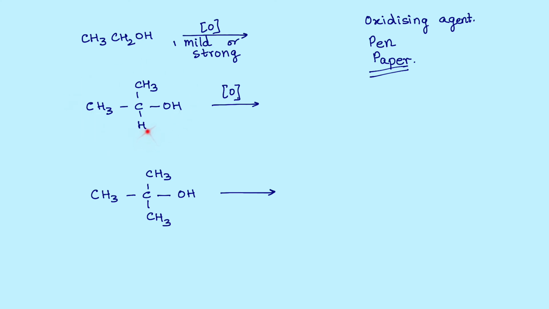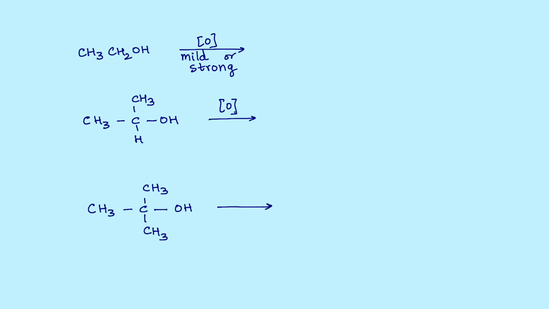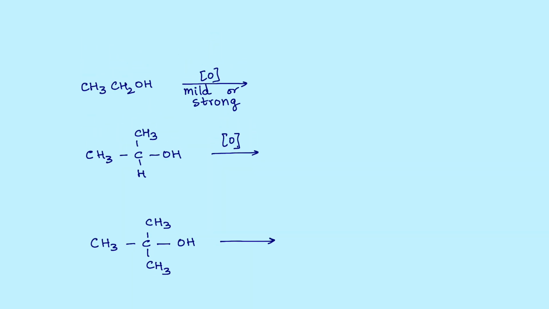I've got a secondary alcohol. Look at the functional group. What will be the product of oxidation? Third, a tertiary alcohol. Please complete these reactions and tell me the products which are formed. To know the answers or to check your answers, you can see the slides on the Pen and Paper Chemistry Google site, where I will be posting the answers to these questions that I am going to pose.